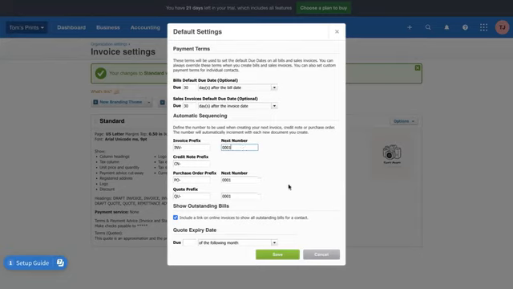At the bottom, if I am sending out quotes, I might want those to expire after a certain number of days because I don't want to have prices dramatically jump on me and then I'm having to eat those costs. So what I'm going to do is set this, and this is going to give people 21 days, 3 whole weeks to be able to go in and accept or decline that quote. That's plenty of time.